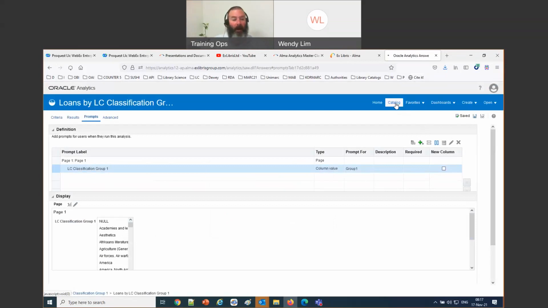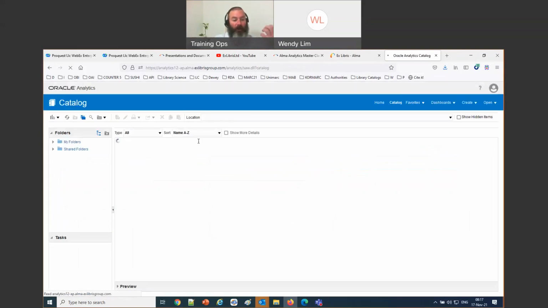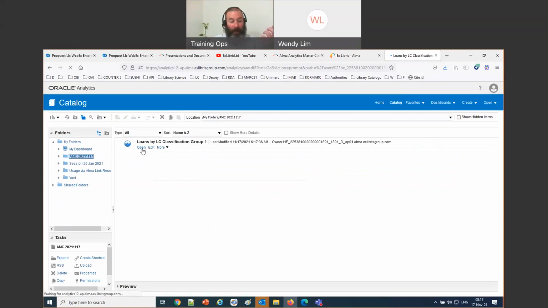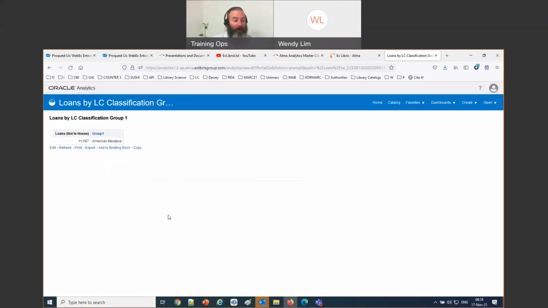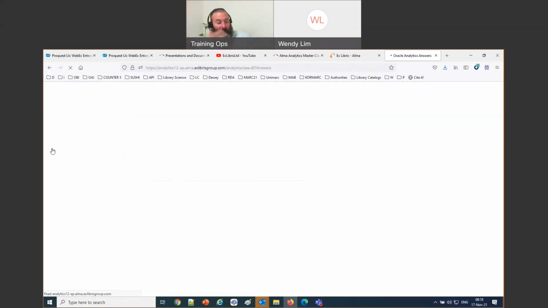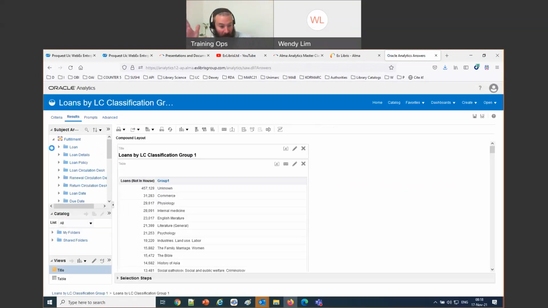I'm going to go to the catalog and click open. We're just looking at the different options for the pull down of the prompt value. So now I've got it like this. The prompt is automatically appearing with the values. And again, I can only choose one. Okay. And now I chose American literature. Let's go back. So those are the different options, and you can test them yourself. We don't need to make a list or write it all down.